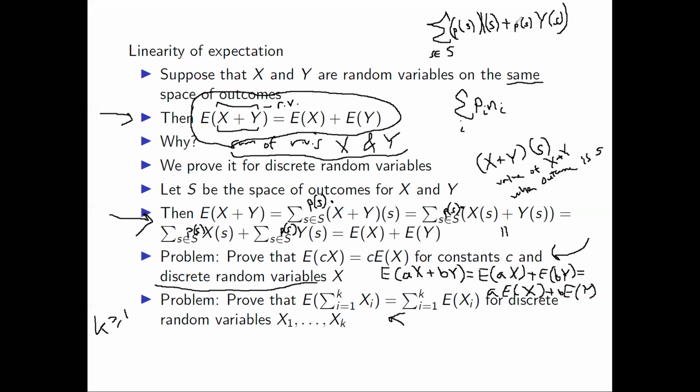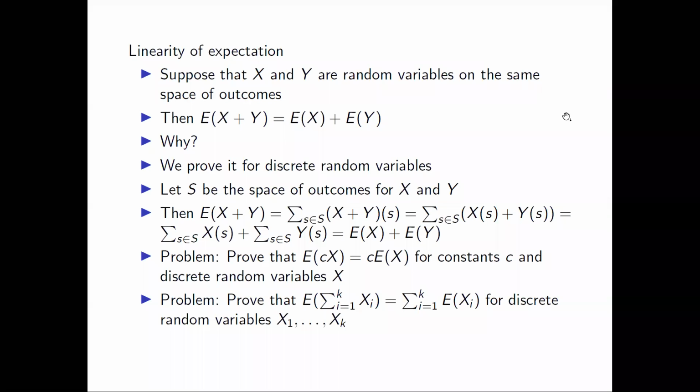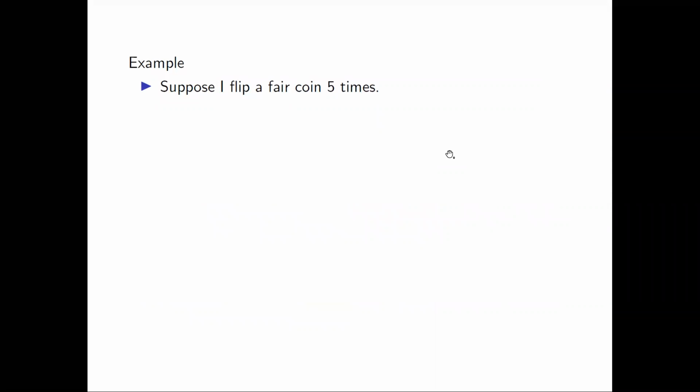So now that we have linearity of expectation, we'll assume that both of these problems that I'm assigning to you, we'll assume that the results in these problems are true. So we have linearity of expectation for any sum of random variables. And we can also put the scalar on the inside or the outside of the expectation. It won't change it. So we're going to use linearity of expectation now. And we're going to look back at one of the problems that we already did.